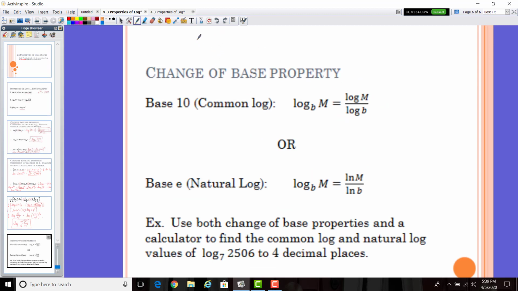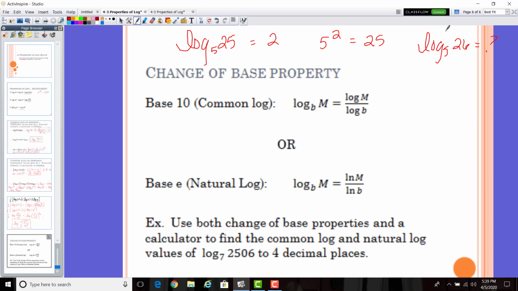Now, up to this point, the only logarithms we've been able to evaluate are ones like this, log base 5 of 25. We're able to say that that logarithm equals 2 because we know the base 5 to the exponent 2 does equal the answer of 25. But what happens when, say, we would have something like log base 5 of 26? What does that log equal? 5 to no power gives me 26, so I can't find that value without a calculator.